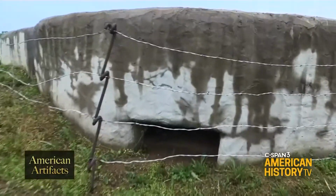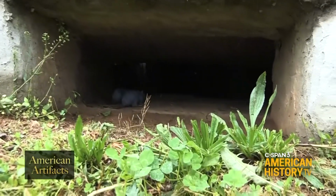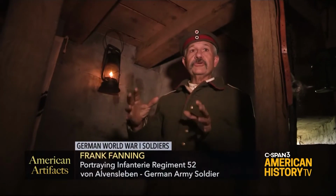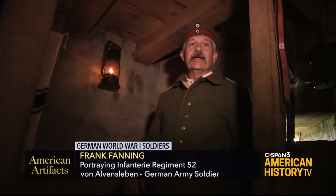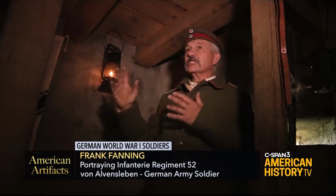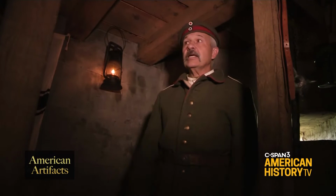The barbed wire was to slow down the attack, and these machine guns here were also to slow down that attack. And they could use fewer men along the line in a situation like that. The idea was to slow an attack down, but if they were going to get overrun, they were told to cut and run and get out of this position.